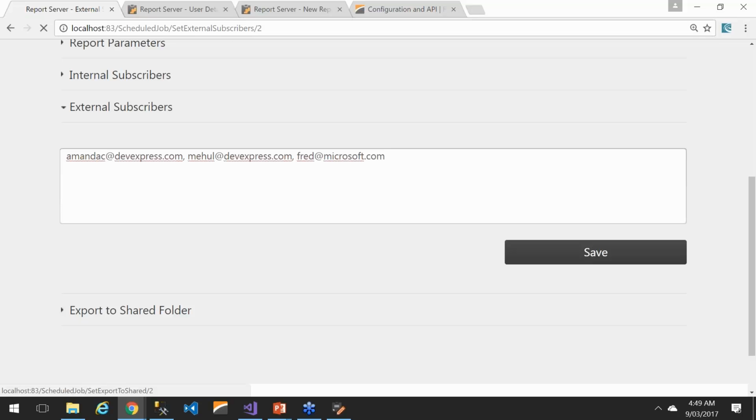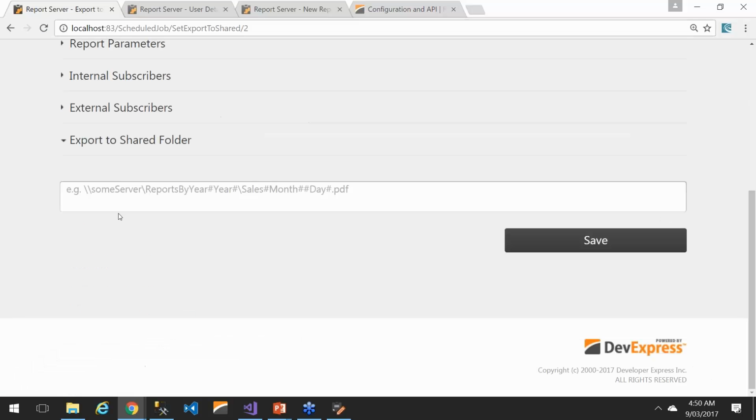And then the final option is to say that I want to export the report to a particular place, a file path, a UNC, inside my environment where a PDF is going to be created. So every time that report is run, it will actually then allow me to create a PDF, so I've got that snapshot of the report as a place in time. Now, the actual report file format can correspond to a specific extension, so you could say I want to export it as a PDF or an XLSX or an RTF, even down to a CSV, and based on that extension, that's the type of output that will be stored.